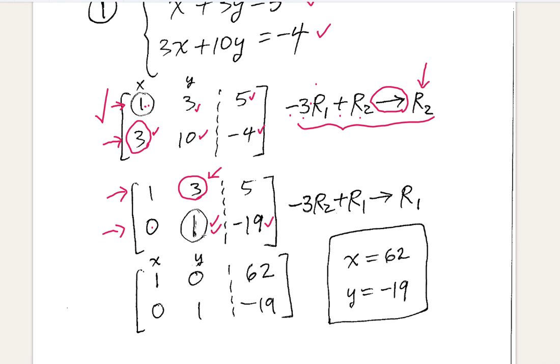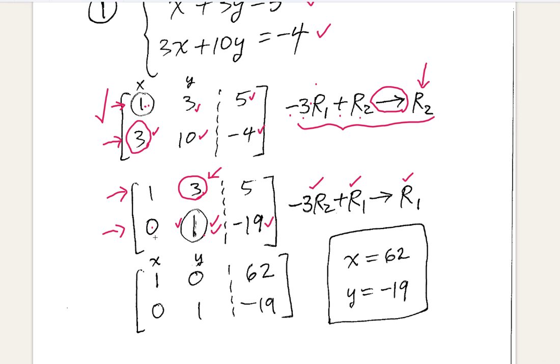Now, how could I use that 1 to eliminate the 3? Well, I could go negative 3 times 1 added to the 3, and I would end up getting 0. But if I do it with this entry, I have to do it with the whole row. Because remember, this is a shorthand for an equation. I'm adding multiples of one equation to another. So this time, I'm going to go negative 3 times the second row, and add that to the first row, and that will replace the first row. So you see my notation there again.